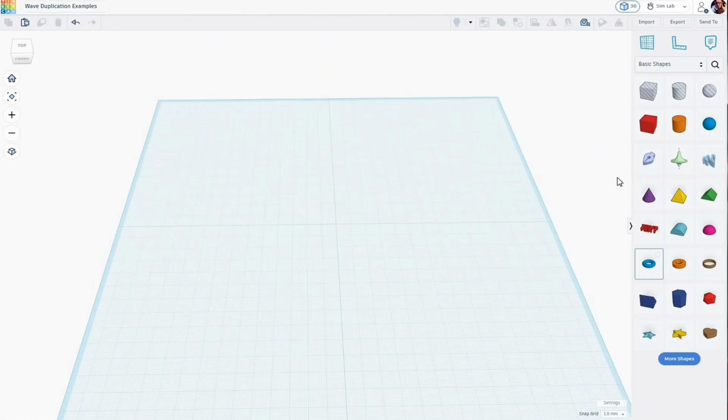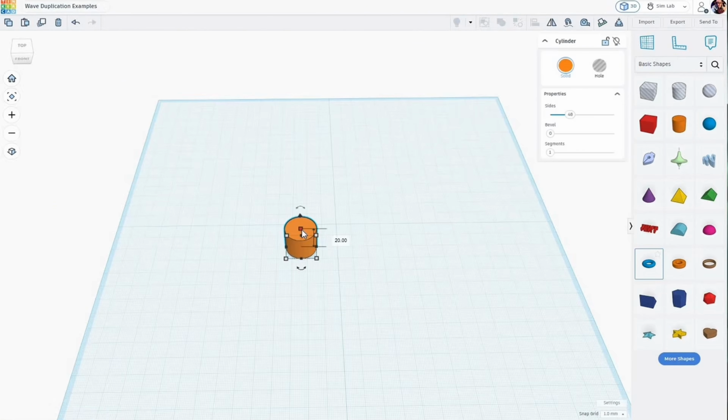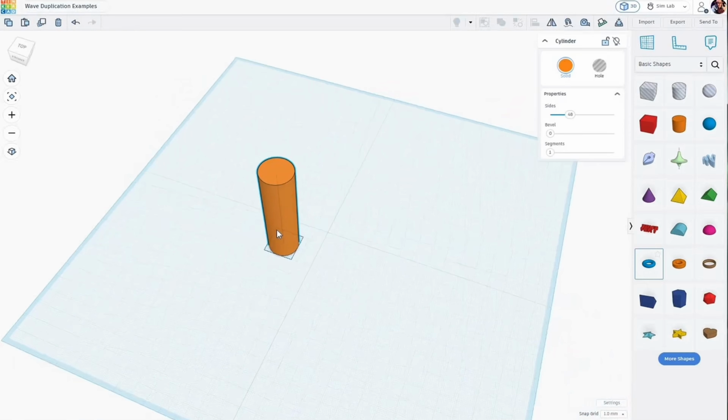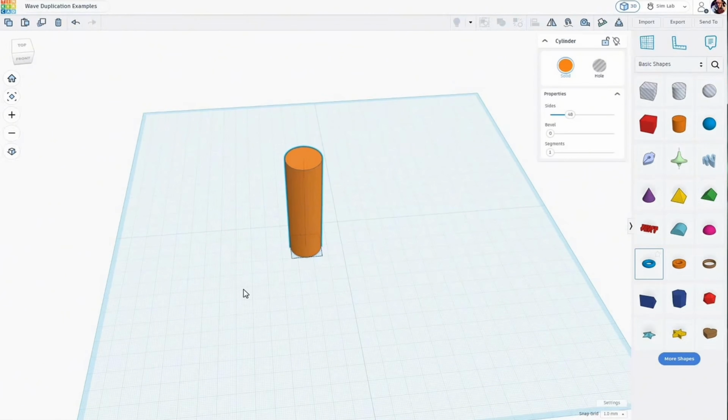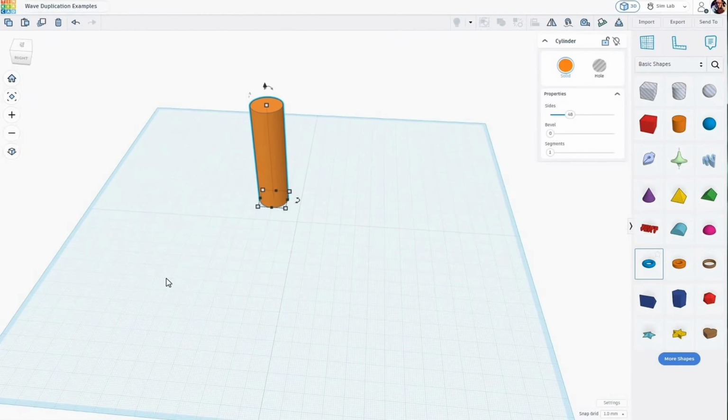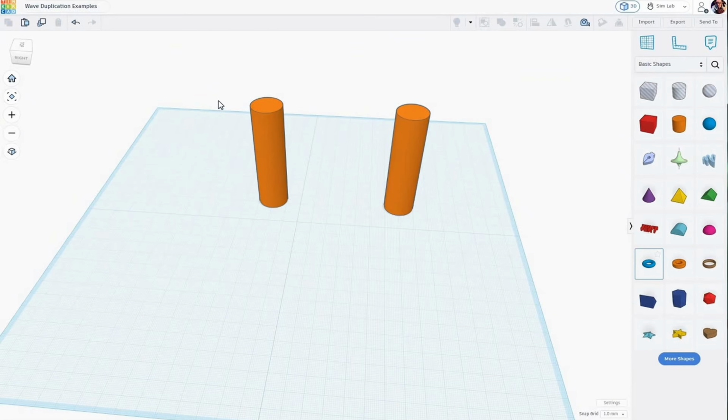Now here's one you saw the other day that I used on my ribbed vase sort of tutorial. I happen to be using hole shapes for this, but this will show the concept. I have that cylinder. I'm going to hit Control-D. I'm going to come to the side here. I'm going to move that duplicate over here, or to wherever I need it to be.